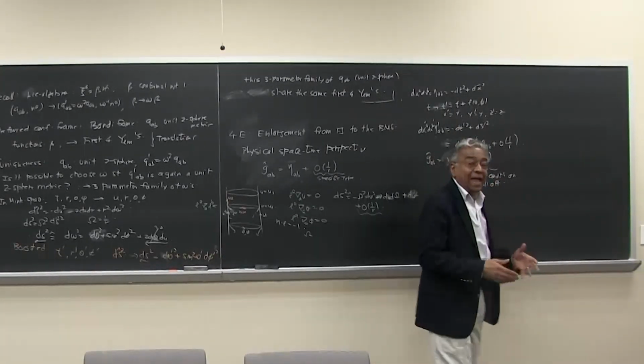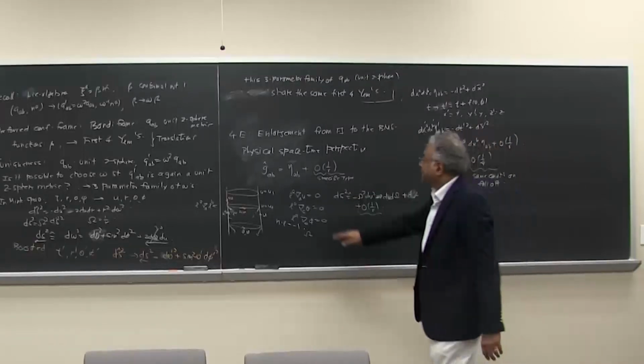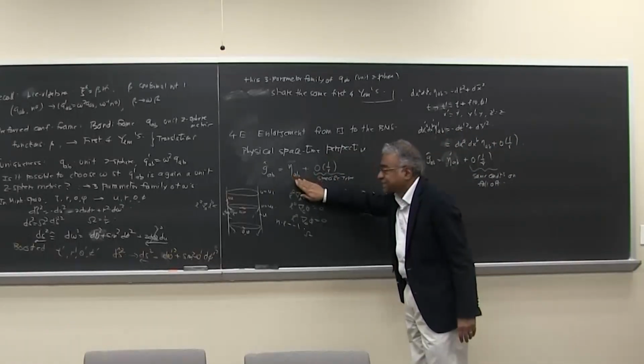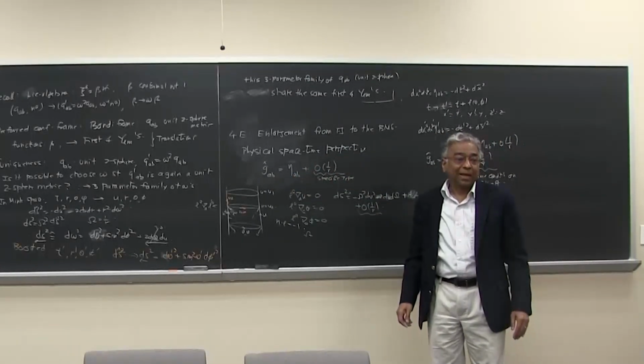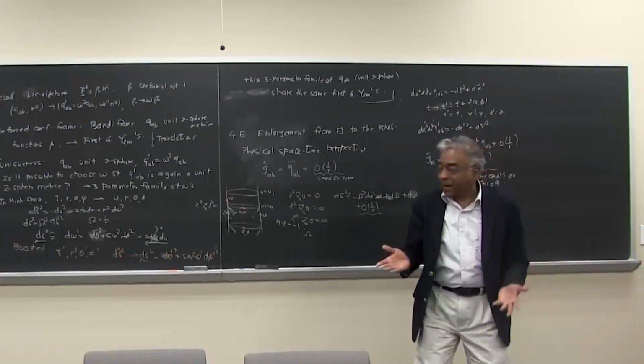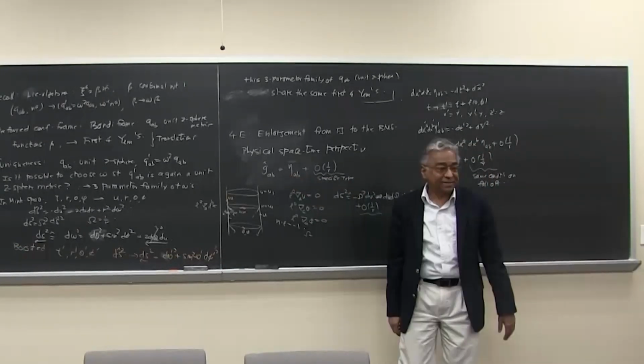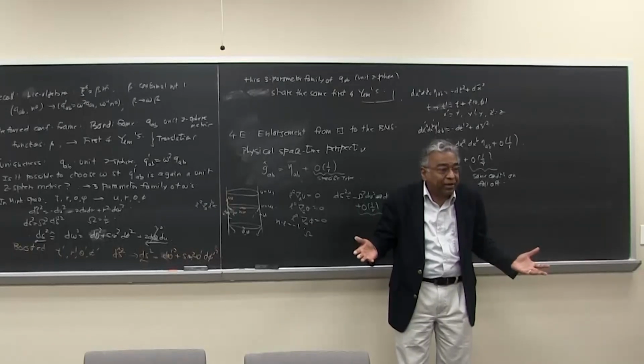You see, first people would say, wait a minute, the physical space-time metric goes to the Minkowski space-time metric plus 1 upon r. Then one would say, okay, if it goes to 1 upon r, of course the asymptotic symmetry group is the symmetry group of eta AB, which is the Poincare group.